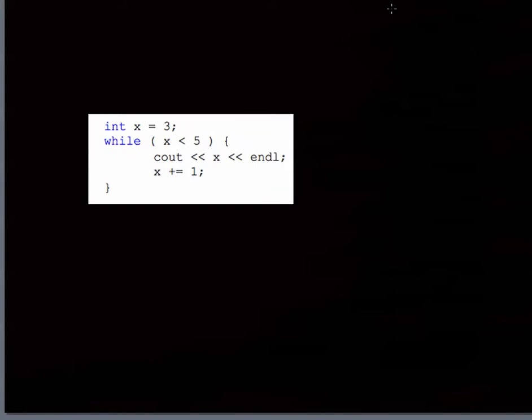And so let's just imagine this code starting to execute. And we can think about in memory, we've got a variable called x. It starts out with 3 in it. And we're going to enter into our while loop. Yellow's, I guess, not a great color. We're going to enter into our while loop, and certainly x equal 3 is less than 5. So we're going to enter into the loop and print out 3. Right? X plus equals 1 is just going to increment x.